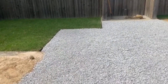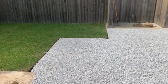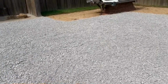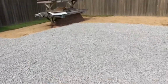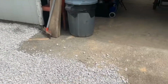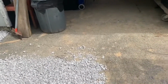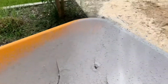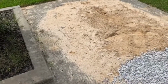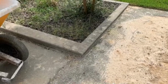Got a nice edge here to transition from the yard, and all of this, a nice walkway to the back. And this is where, see, we already have a low base layer of concrete poured, so it just doesn't really look too good, but the rest of the concrete will go up to match the height of that curb there.